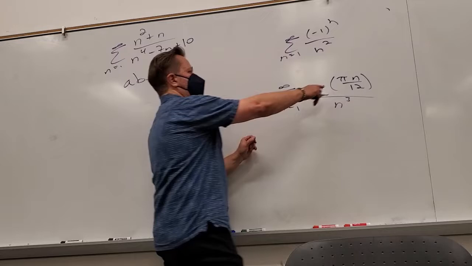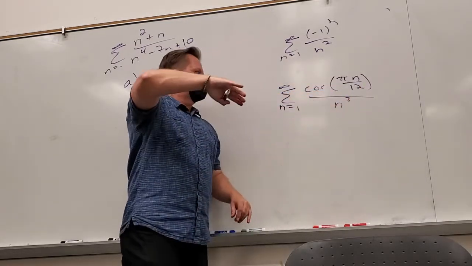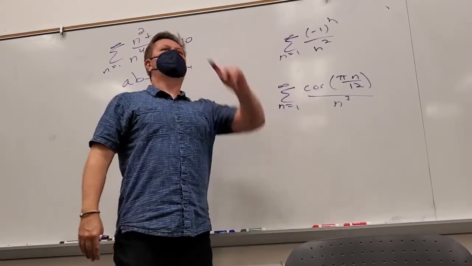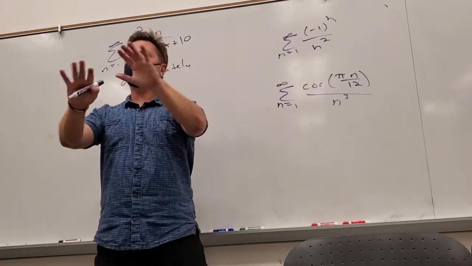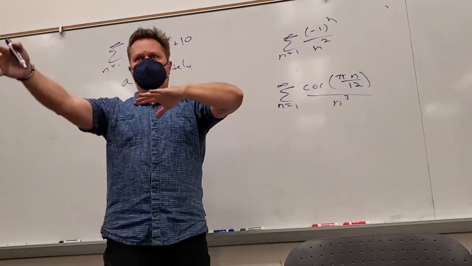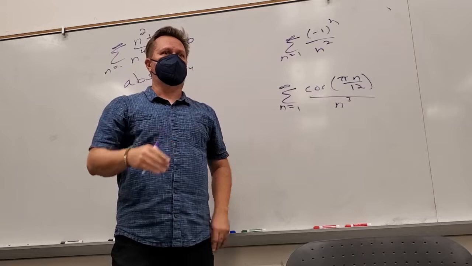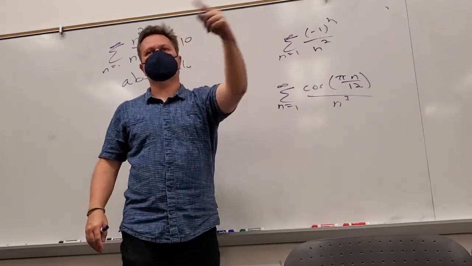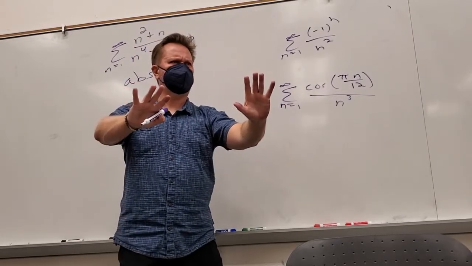Right? At first it's cosine pi over 12. Then it's cosine pi over 6. Then pi over 4, pi over 3, and so on. And eventually it's going to become negative, and then eventually it's going to become positive. Are you guys with me? I really want to make sure you understand. There are series that have infinite negatives and infinite positives that aren't simply alternating positive, negative. I don't need to put a (-1) to have a series that is sometimes negative, sometimes positive. You guys sort of with me?